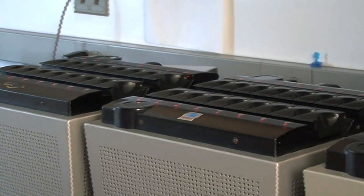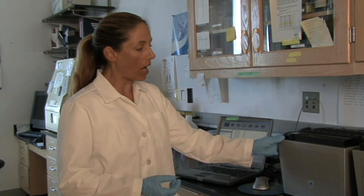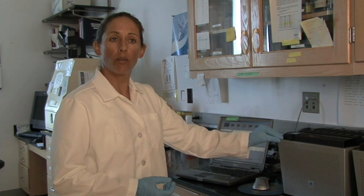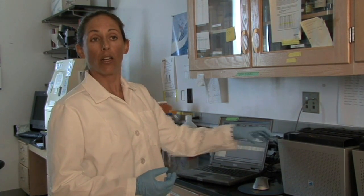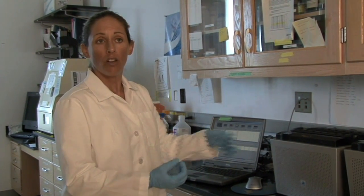Currently, what we do with the water samples from the beach is we bring them back to the lab, we filter them, and we process them using this quantitative PCR instrument. Cepheid, the company, has designed these machines to be completely portable. It is foreseeable that in the future we might be able to run a simple water filtration out in the field using a car battery and actually measure E. coli or enterococcus in the field. These are the same machines used by the military for much of the bioterrorism training in foreign countries.